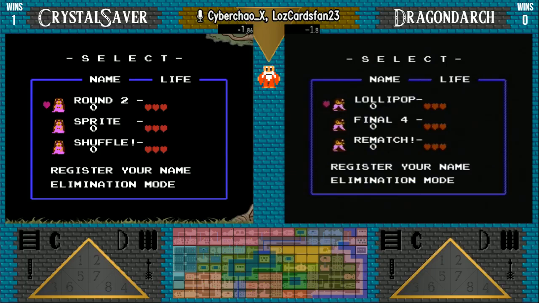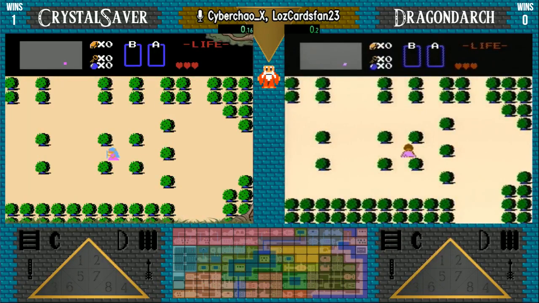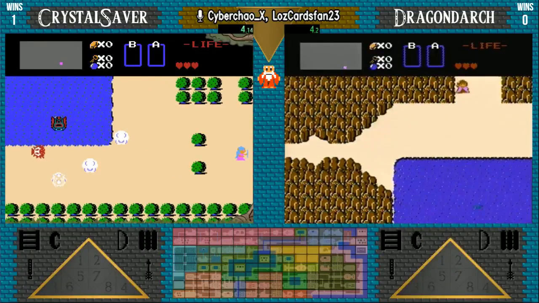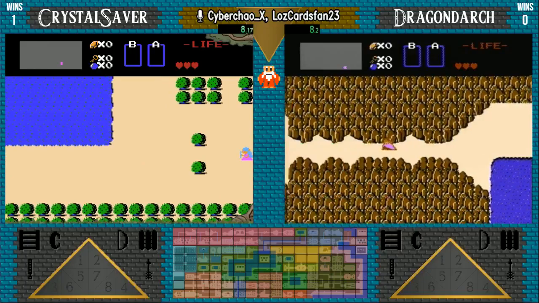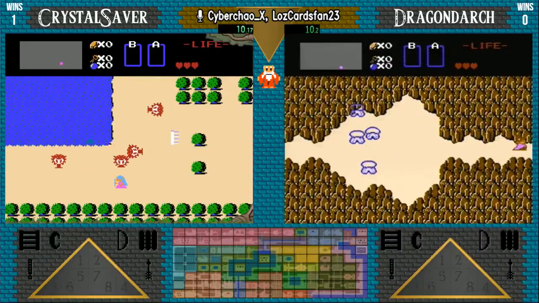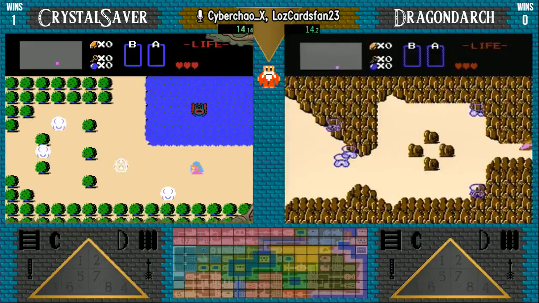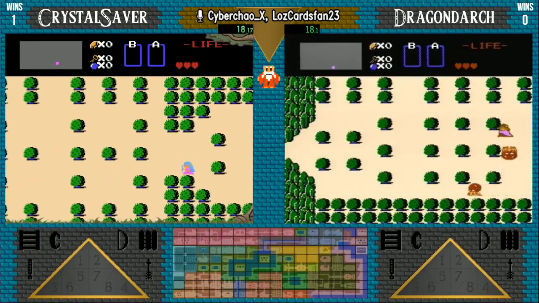Sprite Shuffle, what would a Dragondarch match look like with Sprite Shuffle? Because he always plays with those interesting sprites to begin with. And it looks like they're off, and that looks like not quite the same start screen, but pretty close. Maybe it is the same one. Similar starting screen indeed. Very similar indeed.